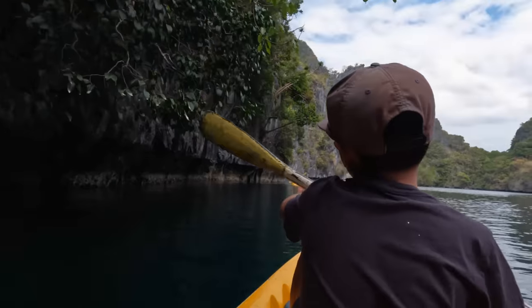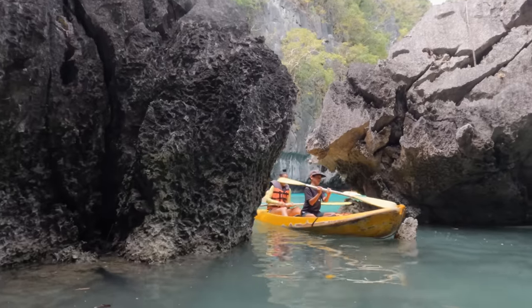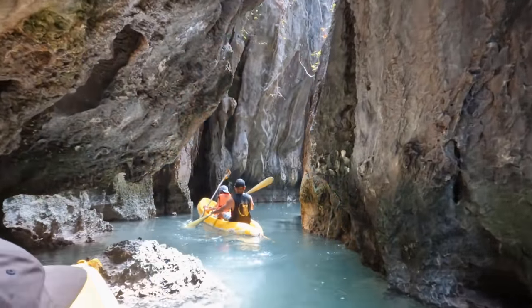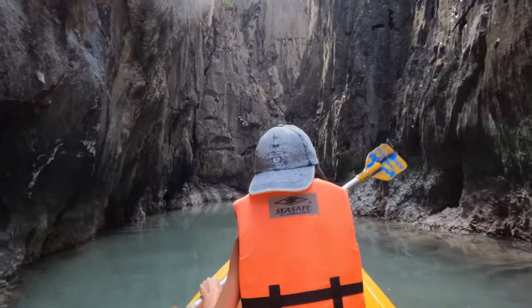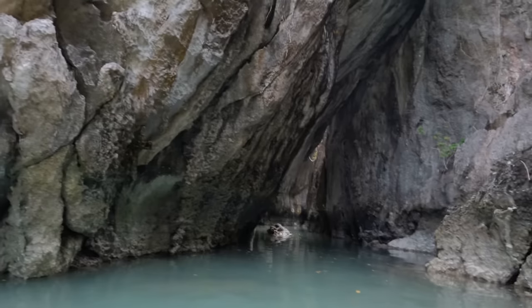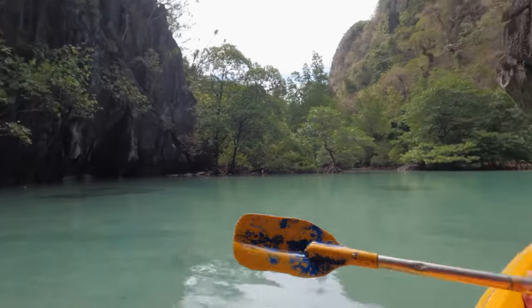Okay, guys, we're going in the underground little caves. Whoa. Mama, be careful of your head. Oh my gosh, this is real. Wow. I feel like I'm in the movies. I believe they've used the Big Lagoon for a few Hollywood box office films. Jenna, watch your head. It's a very narrow cave, by the way, but it's very beautiful. Oh no. Okay, I'm just gonna have to set you down, GoPro. No way.